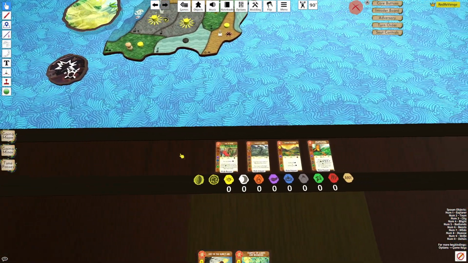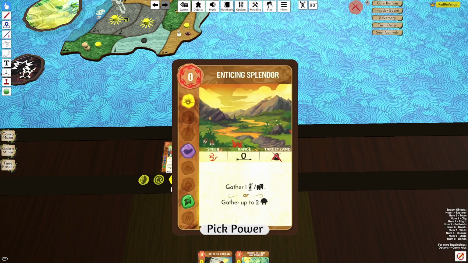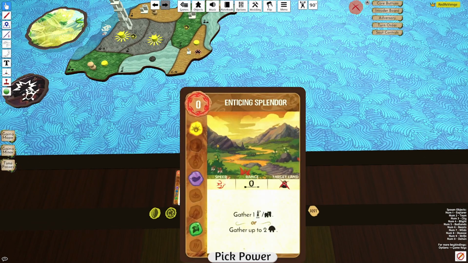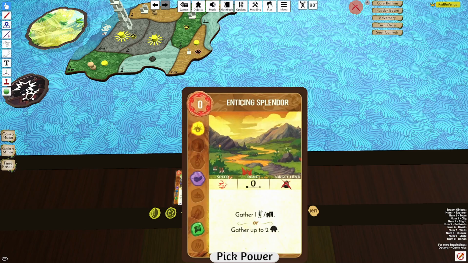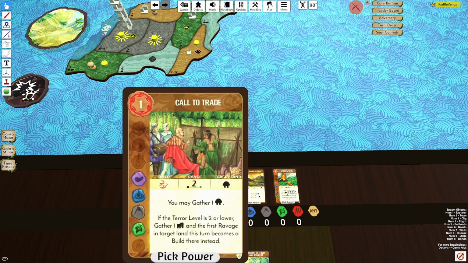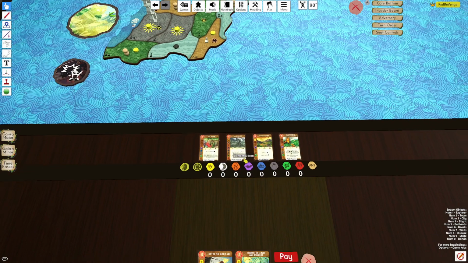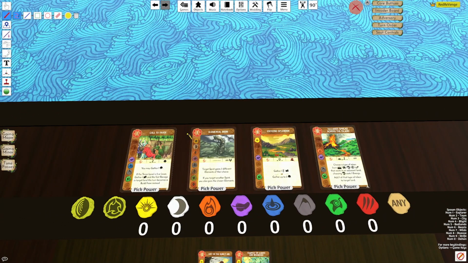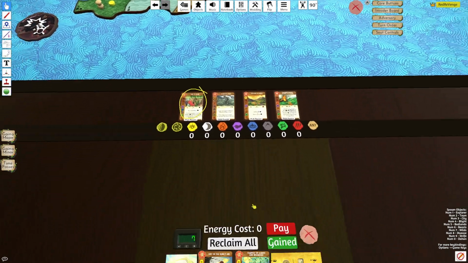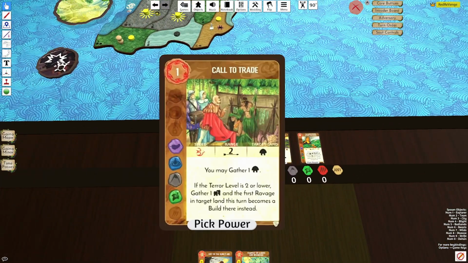Now, we drafted some amazing cards here. Hazards is a fast token that has 0 cost with an air. We have Enticing Splendor, which is a 0 cost perfect element gather. We also have Call to Trade, and Call to Trade is a way to beat Scotland, as well as Habsburg, Sweden, any of the matchups, and it also has that air. And then we have Elemental Boon. If I had to pick, it's definitely Call to Trade here. One of our biggest weaknesses is we don't have defensive tools, and this is exactly what we need.